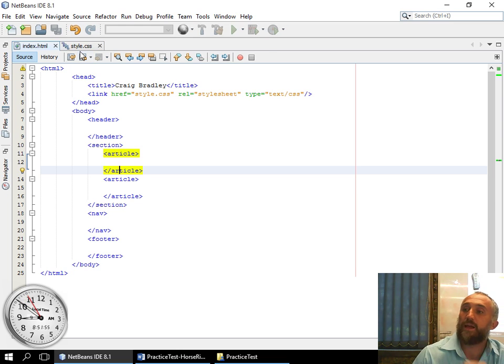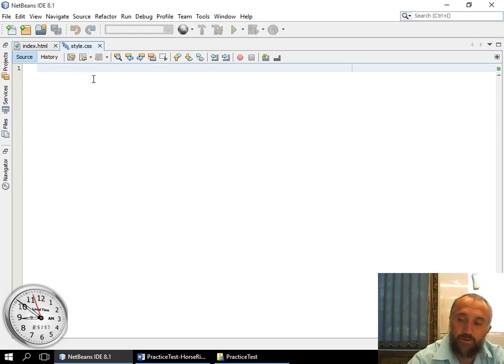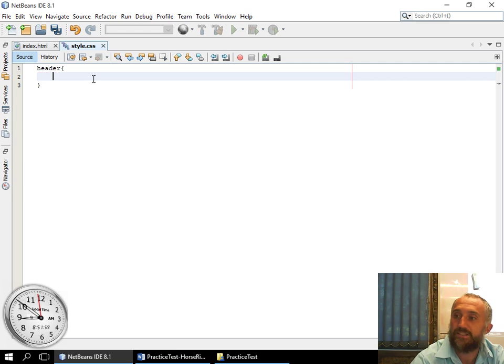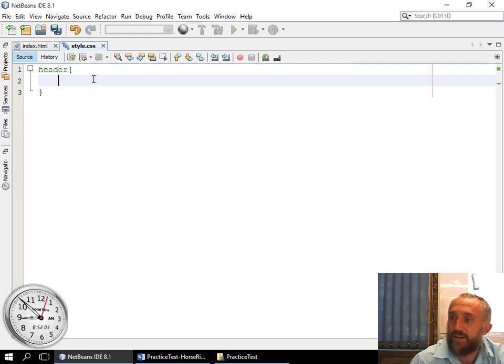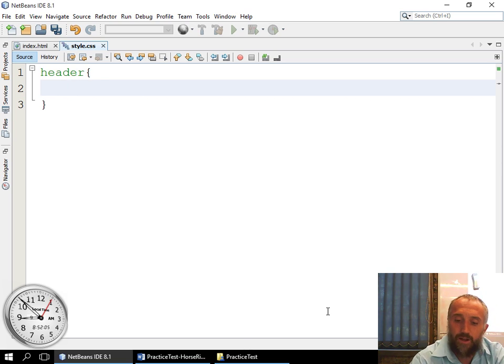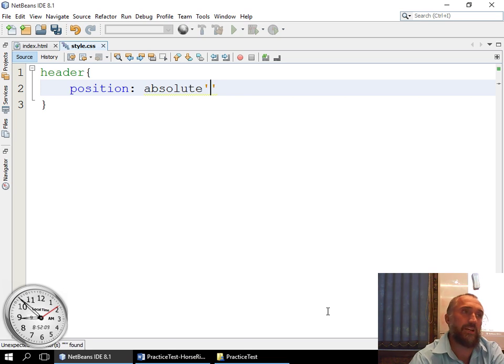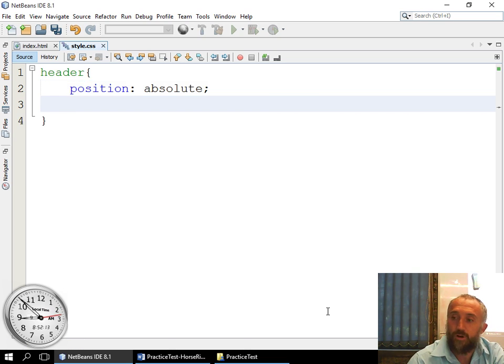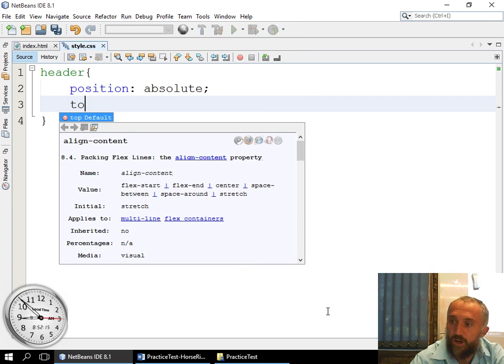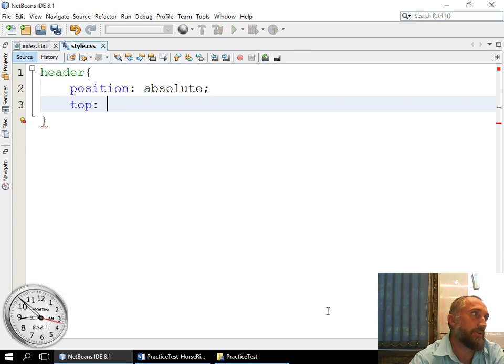But the header section, nav, and footer are my base core layouts, and those we work with absolute. So the first thing I'm going to do is set the properties of my header tag. In my style, header, open curly brackets. Let me zoom in a bit. Now I know my positioning is going to be absolute. Use control spacebar, please, guys. I see so many of you type everything. When you press control spacebar, it'll help you. You only need to start writing something, make sure it's correct and just press enter. It makes your life a lot quicker.